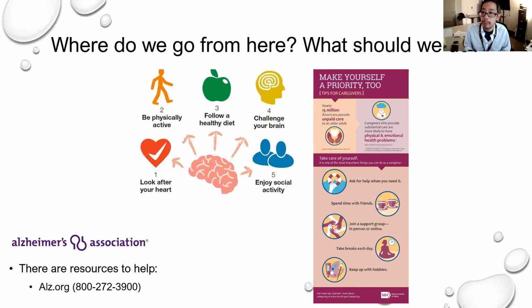And there's protective activities that have been shown to be extremely beneficial, especially exercise. So exercise is one of the most protective activities that you can do to try to protect yourself from sporadic Alzheimer's. Of course, it's important to look after your heart. Your brain is very sensitive to fluctuations in oxygen levels, so it's very important for you to take care of your circulatory system and to follow a healthy diet as well, and to enjoy social activity, of course.